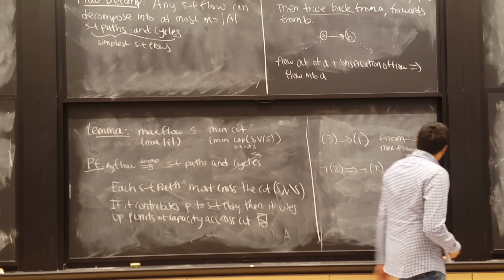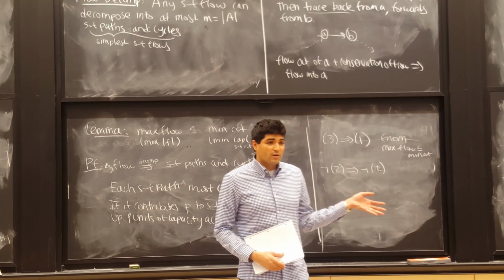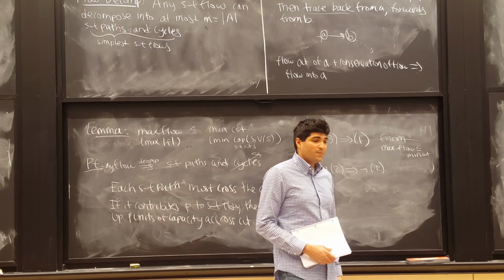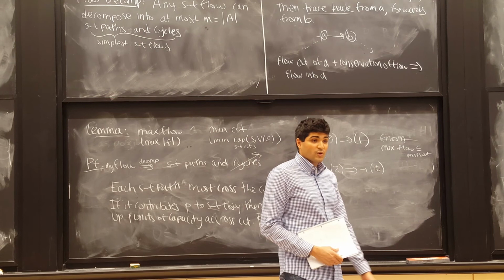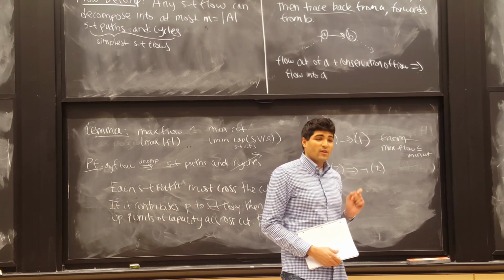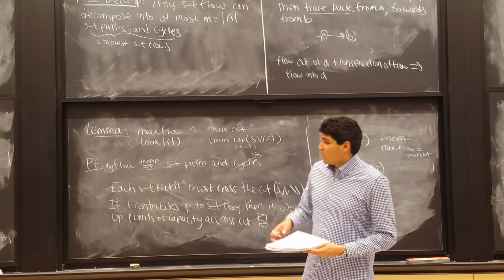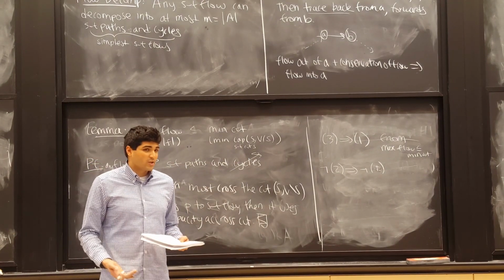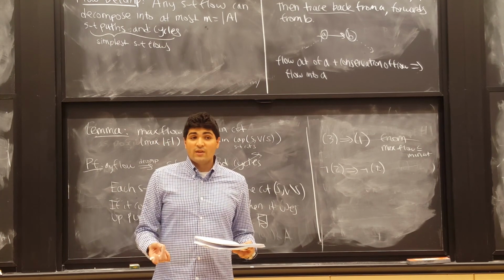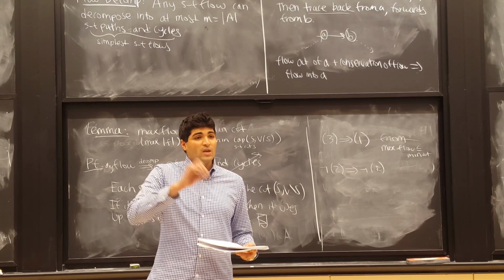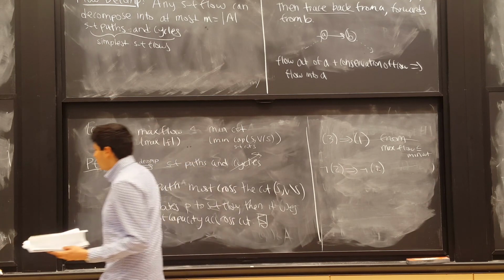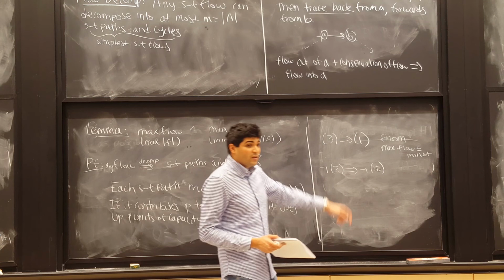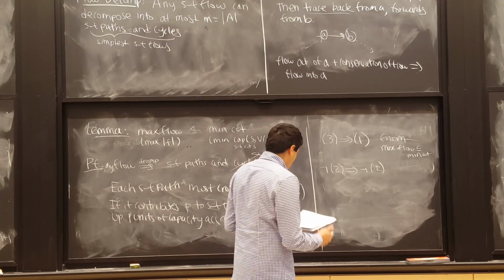Yeah, exactly, right? This is just what was the workhorse under Ford-Fulkerson, is that if there is an ST path in the residual, and that delta of the path is strictly greater than 0, then there is some amount that we can actually increase by. We do have all these other complications that I mentioned here that, if you really care about the termination of the algorithm, then you might be worried that you're augmenting by so little that as you keep augmenting by less and less, you converge to something that is not the max flow. But in any case, we already know this implication that not 2 implies not 1.